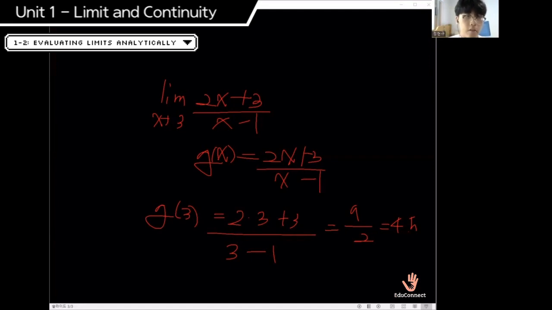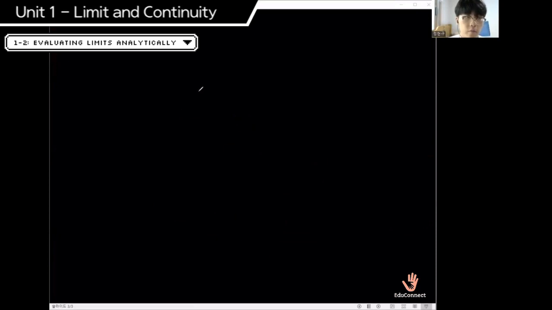And this is called direct substitution. This is the first strategy where we can find the limit analytically, algebraically. So in general, if c is in the domain of a polynomial or rational function, then the limit as x approaches c of f of x is equal to f of c, meaning that we can sometimes plug the value of our limit into the function, and if we get an answer, then we just found our limit. Let's see another example.